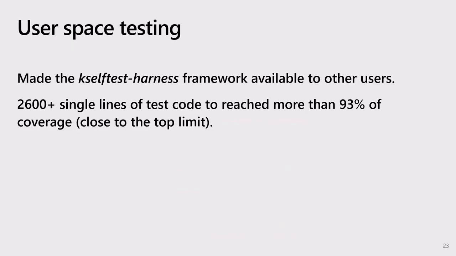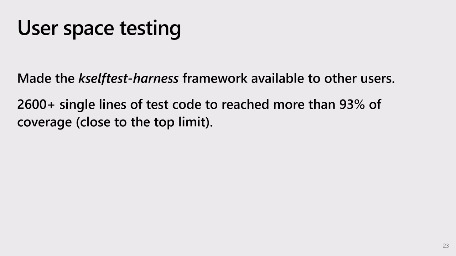A new access control mechanism should come with guarantees. We use the KSFT test harness framework, which comes from seccomp, and made it more generally available to other users. We wrote kernel tests to check the different access control types and make sure that all the relevant kernel code is covered. As a result, there are twice as many lines of test code as lines of kernel code. The code not covered only deals with internal kernel errors, for example, memory allocation and race conditions.